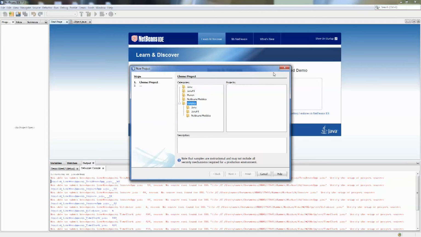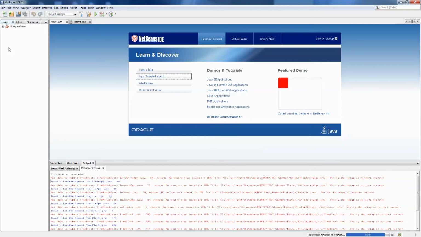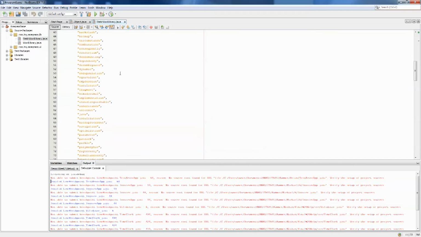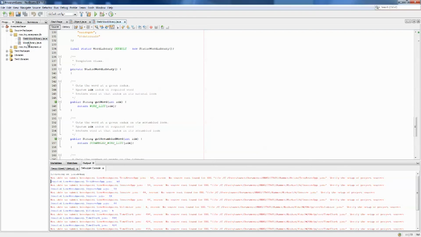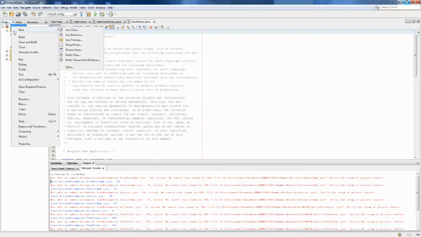So if you hit try a sample project, if you go to Java or any of those, anagram game, you can hit next and just let it do its thing. What will pop up is completely written Java code with all the source for a game that does anagrams. So it's a nice way to find some pre-written projects to look through and help you understand. Some of them are a little bit advanced, some aren't so advanced, but it's a nice little feature. So I'm just going to close that out now.